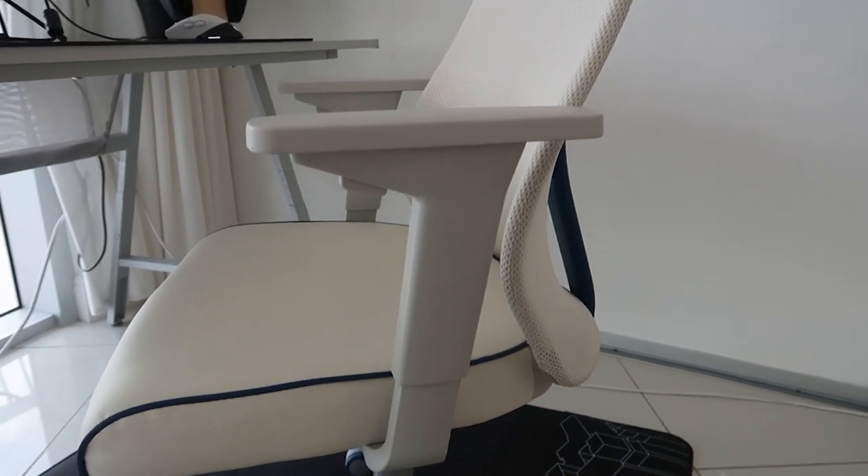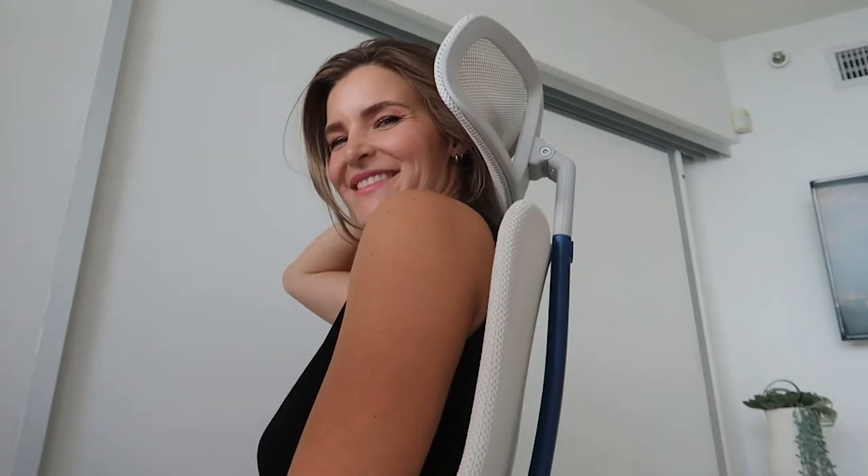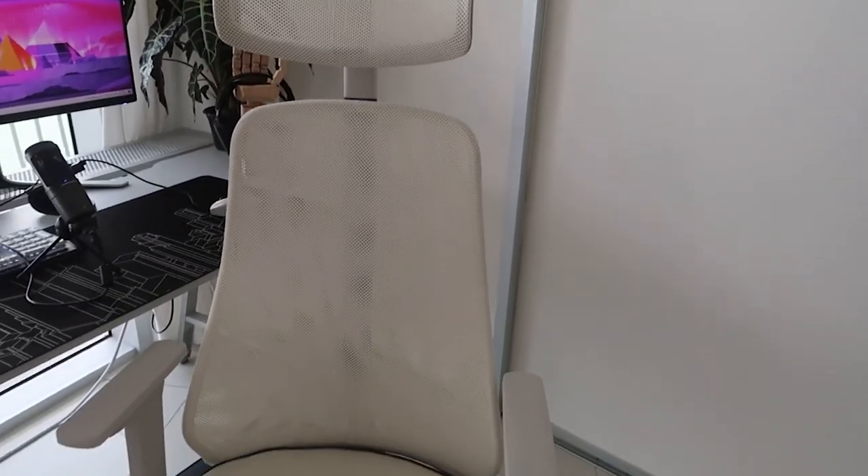Wow, okay! This gaming chair helps you play at the top of your game. It is adjustable in every way, super comfortable and ergonomic. The synchronized seat and back tilt follow your body's movements and adjust the chair to the correct position. Adjustable and lockable tilt function increases stability and control in different positions. The high backrest gives your back, neck and head sturdy and comfortable support. The chair's frame is made of carbon steel, and the mesh backrest lets air through — nice when a match drags on. The high-density foam means the chair retains its comfort.